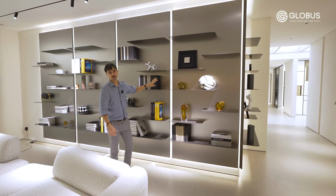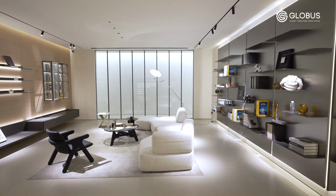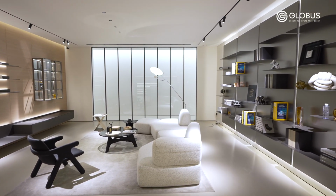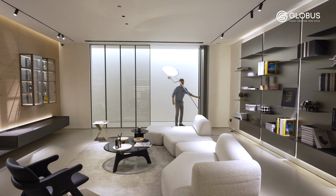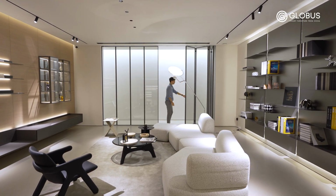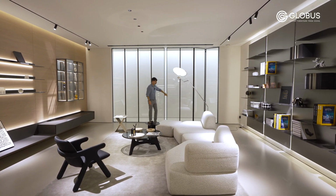The factory also makes these kinds of partitions that I mentioned earlier, for example, for zoning a space. It folds up like this and unfolds like a book, so it's very convenient. For instance, if you want to separate the kitchen, which is a common design now, and then open it up again, you can do it just like this.